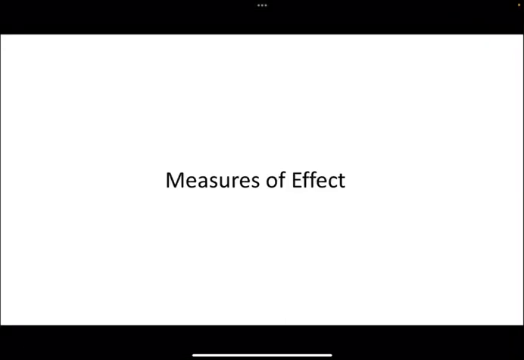This is the fourth video in my series on causal inference, and this one is going to elaborate on some of the other causal measures of effect. In the last video, we touched on the average causal effect in the form of a causal risk difference, but in this one we're going to talk about the relative risk and odds ratio and go through some of the causal notation. I've already done videos on some of these measures of effect, but this one is more in the lens of causal inference, basically.